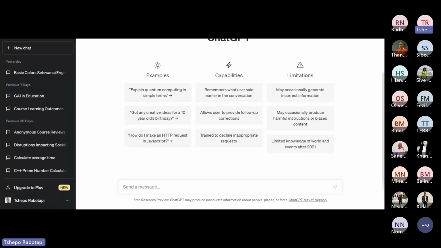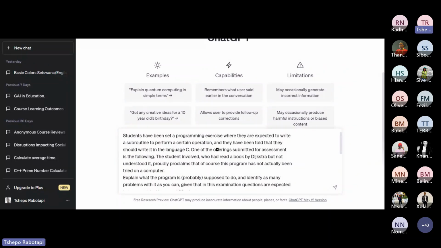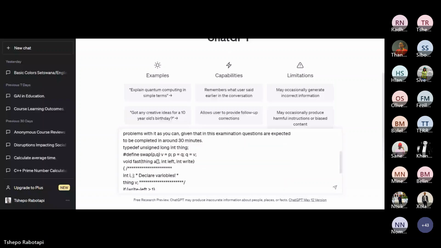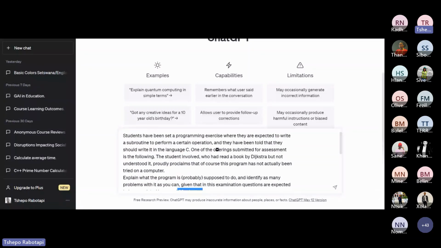I have a question here on C++. For students to write this, they're expected to take about 20 minutes, no, actually 30 minutes to do this question. But ChatGPT will just do this question in a few seconds. So the students are supposed to find errors in this and then highlight those errors, and they're expected to take 30 minutes. This is a graduate level C++, actually third level C++ code.